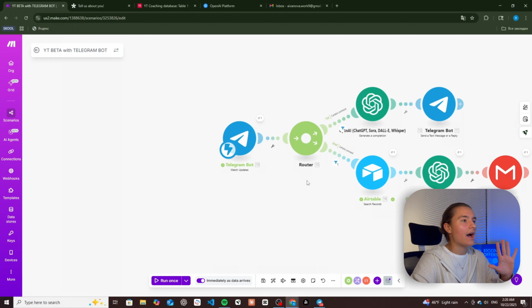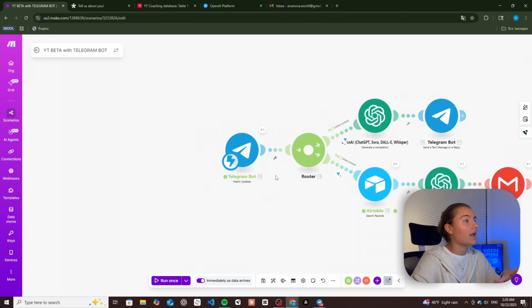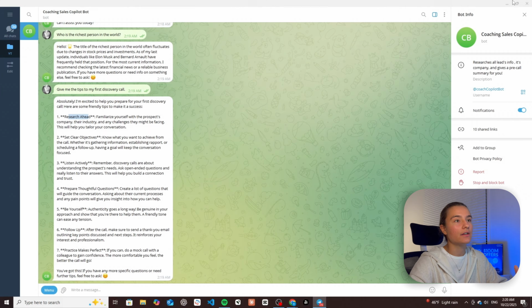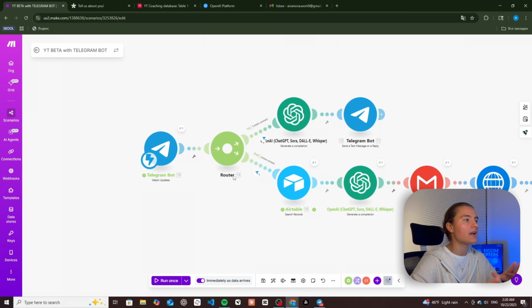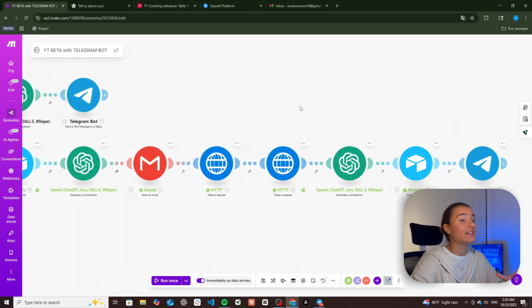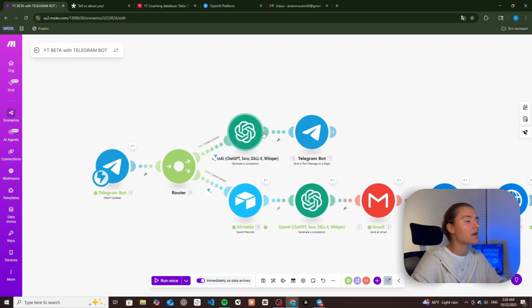So I built it in make.com, and how it starts. Our first module here is the connection with your Telegram bot. To create something like that, I created a bot, this one, with BotFather, just here in Telegram. It's pretty easy. So we establish a connection with this bot right here in this first module. Then, as you can see here, we have these two branches I've been talking about. The first branch is a conversational branch. The second branch is a summary branch.